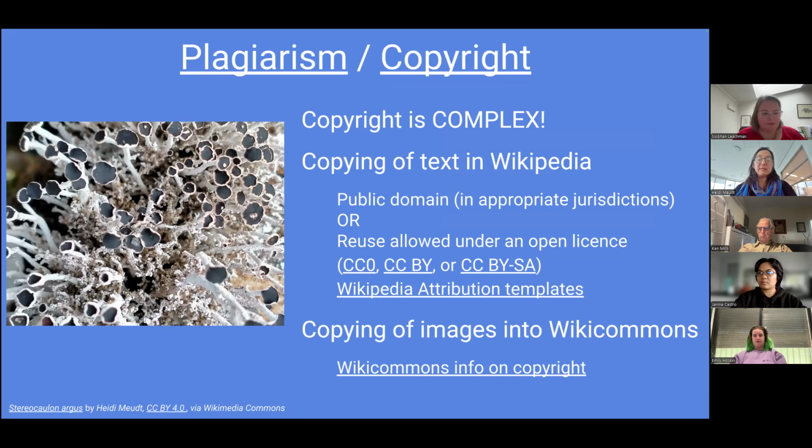So for Wiki projects, because the servers that run the Wikimedia Foundation projects are in the United States, to reuse public domain content, it must be in the public domain in actually three different places. In the public domain of the country you are currently working from, the public domain of the source country where that content comes from, and the public domain of the United States because the servers are based there. So this is why copyright can be so complex, because those three different countries may have different laws about copyright.